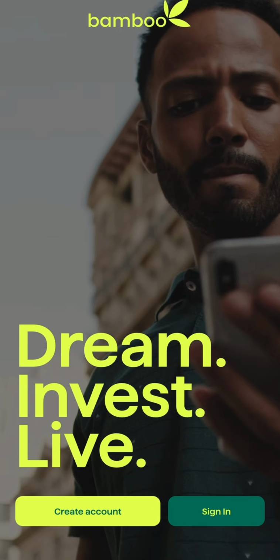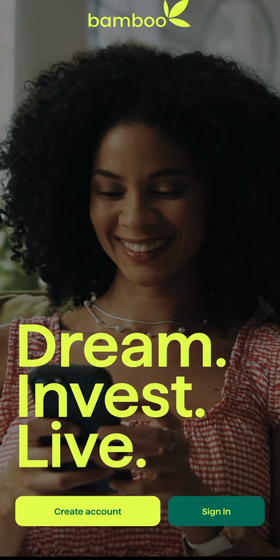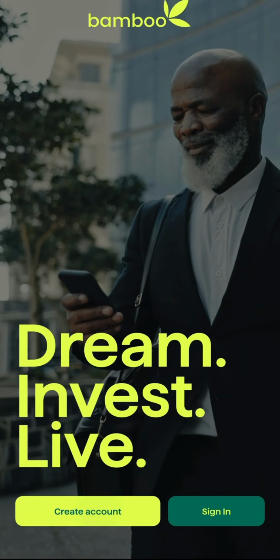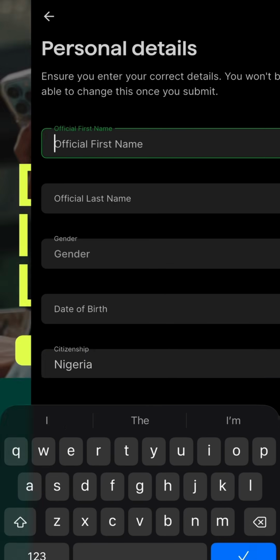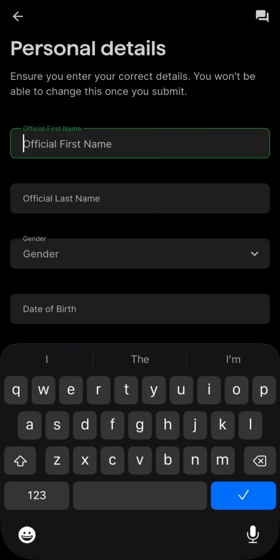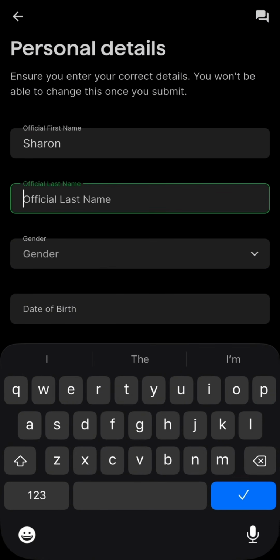So for the purpose of those that want to create an account, we click on the first button here, create account. So you select your country, Nigeria. The next thing, you fill in your details as they appear on your official documents that you are going to be using for verification.